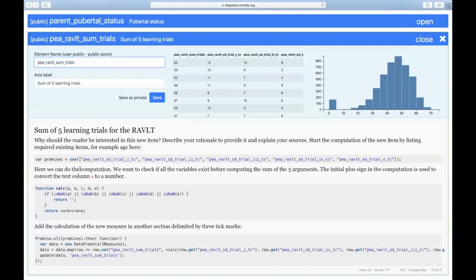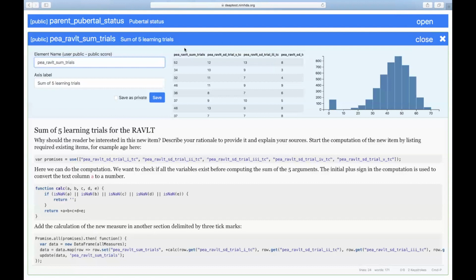You can see in the text that it is pulling 5 different variables from our ABCD shared data, and it is calculating the new value based on the calculation that just sums up the 5 different trials.